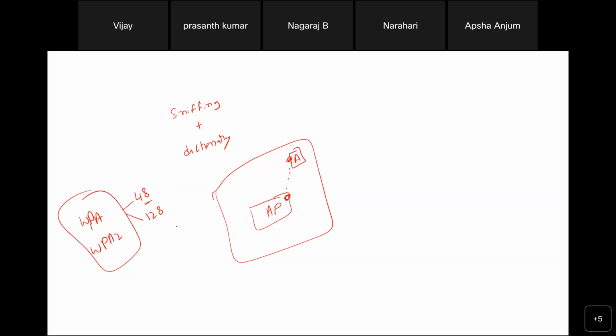So all the data that is exchanged between the client device and the access point will be encrypted with the 128-bit key.